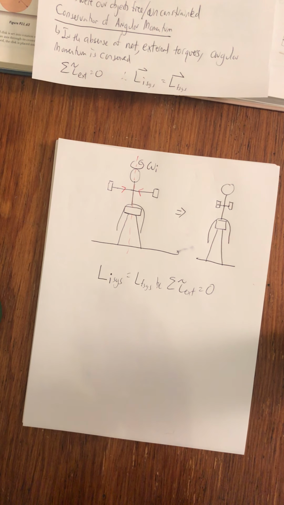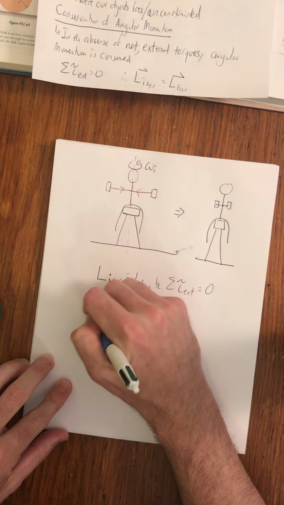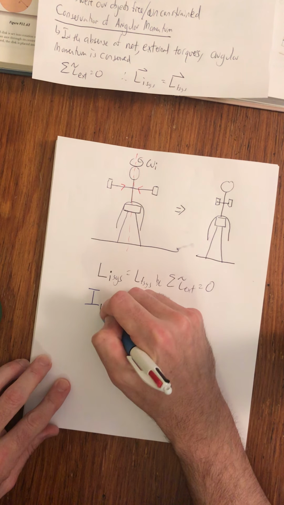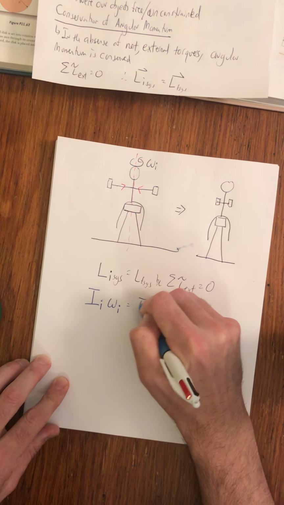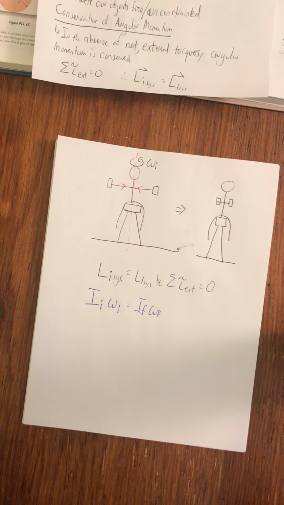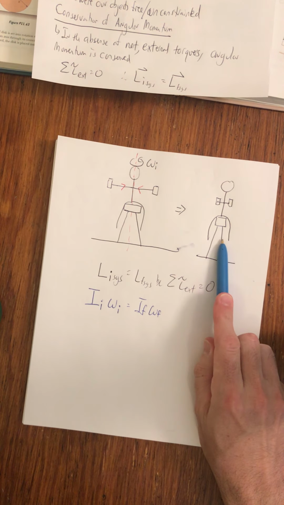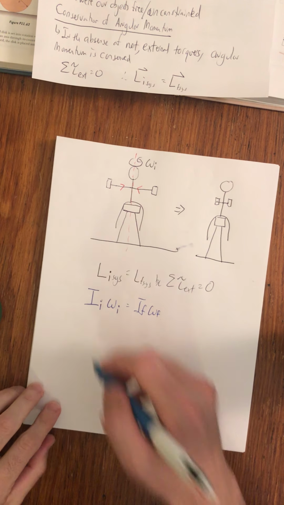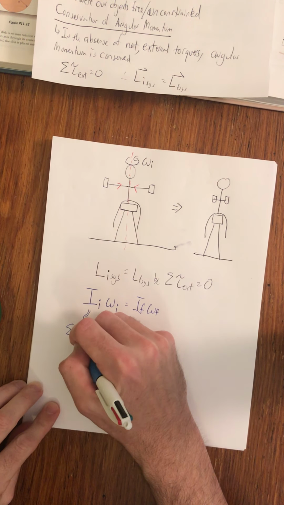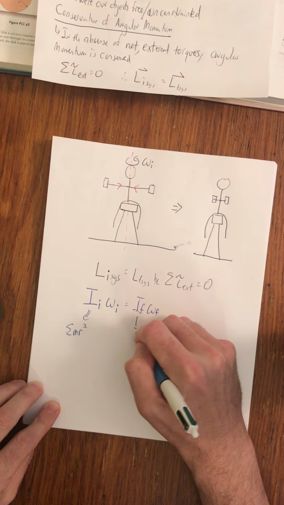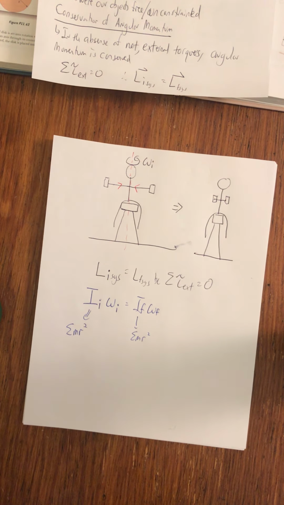Angular momentum is conserved. So then how does that display itself? Well, I've got I initial omega initial is equal to I final omega final. Well, what did I do in this process? From beginning to end, if we just understand I as the sum of the MR squareds, the further it is that the mass is from the axis of rotation, the greater that the moment of inertia is. Obviously, we have better ways of calculating than MR squared based on the shapes of these objects, but just as a conceptual idea here.